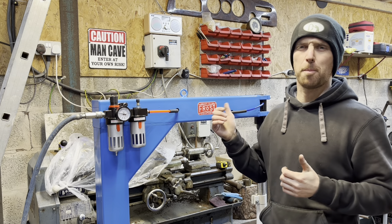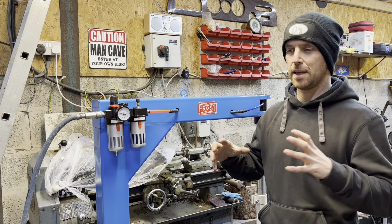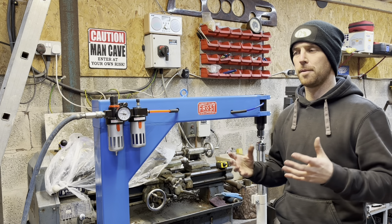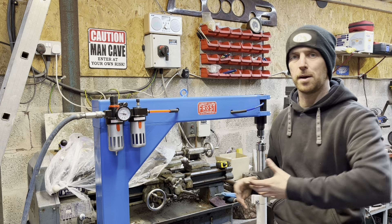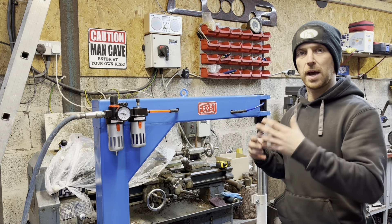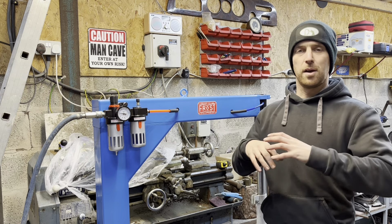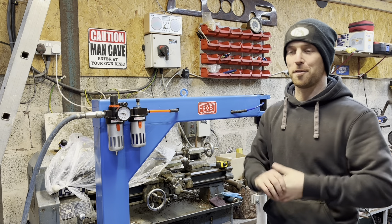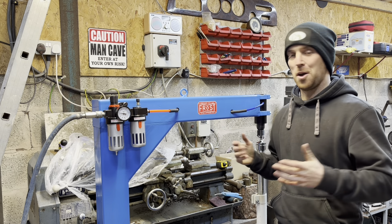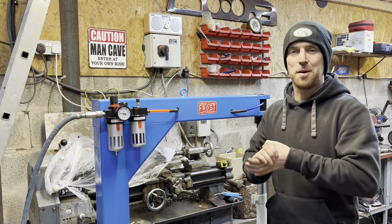I haven't used this properly, only on little jobs, since I got it about a year ago, so this is a perfect opportunity to do it in an Italian style. They're very well known for using their power hammers to shape panels. This isn't a power hammer, it's a planishing hammer, but it works the same way — so instead of wheeling the panel, we're going to add shape using this hammer form. I've got a pattern from a seat and I'm just going to wing it.